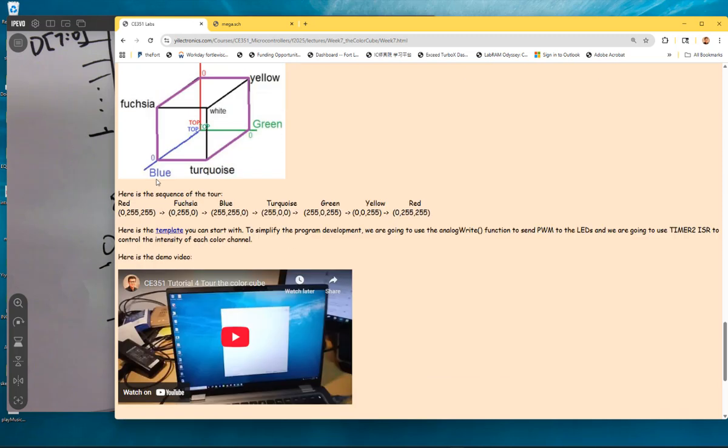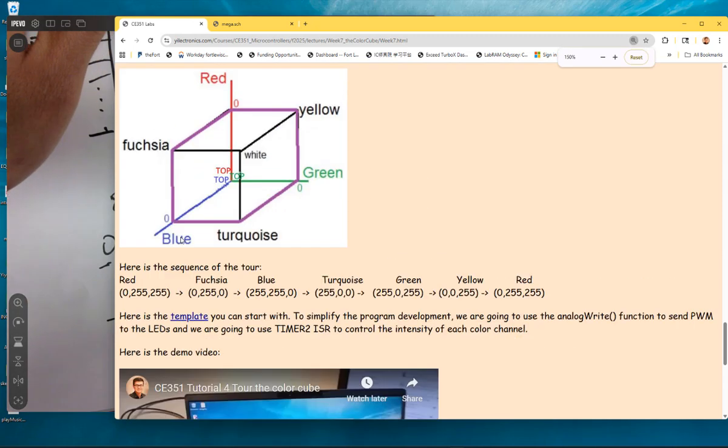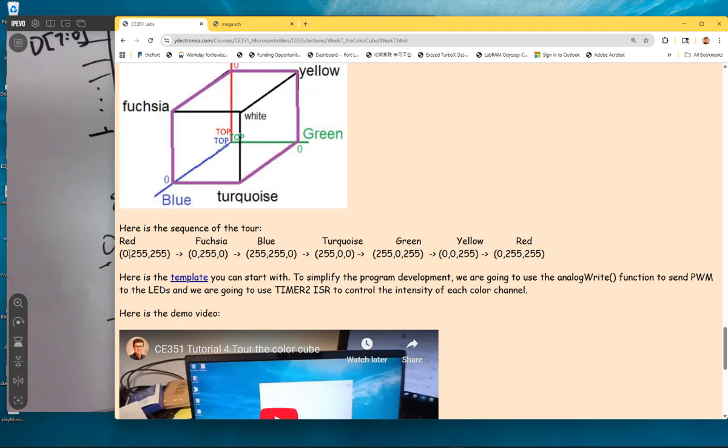So that's why if you look at this example here, remember it's always following the order of RGB. So in here, the 3 values are 0, 255, 255. So it's going to show red only. Okay?